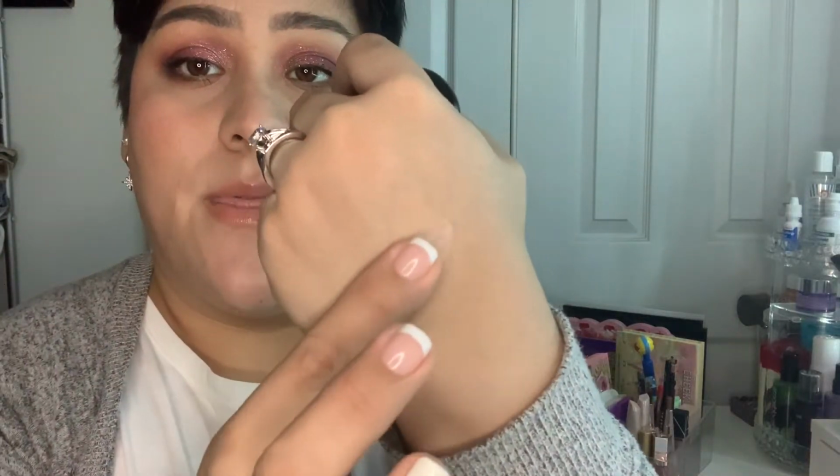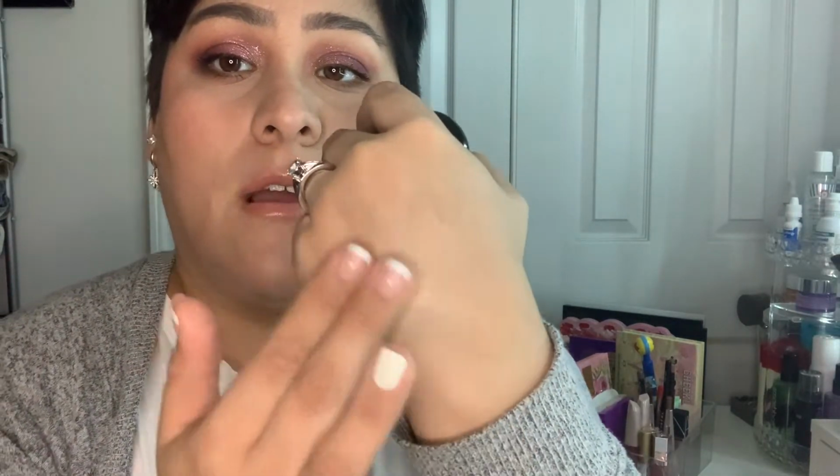I don't even know how to explain this powder. You can see the shimmer there. It's just so smooth. It feels like air. I don't know how to explain it, but it just makes my under eyes and my pore area look super pretty and super nice. So these are really good. They are higher end. They are more expensive, but I just think they're worth it. All right, moving on.